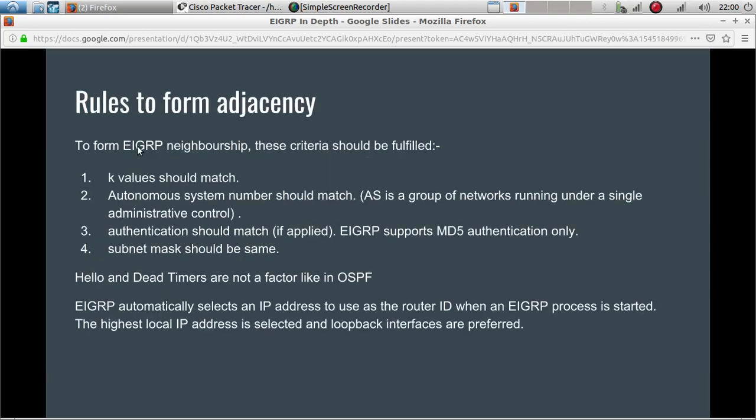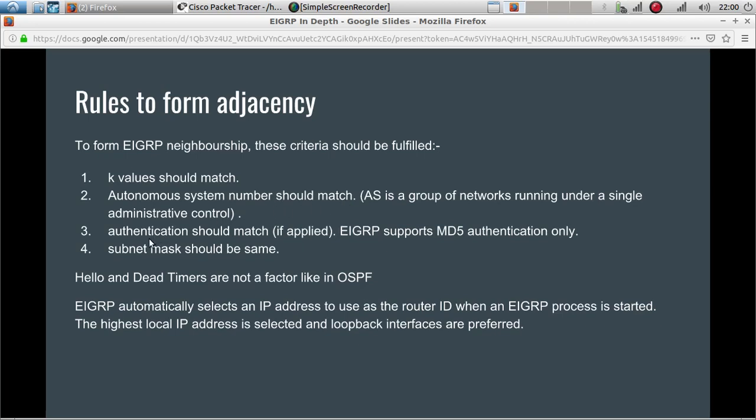Okay, so there are some rules that you need to follow if you want to form a relationship with a router using EIGRP. The first one is the K values should match. We're going to talk about K values in another slide. The autonomous system number should also match. Not like OSPF, where it doesn't matter, but for EIGRP it does need to match.